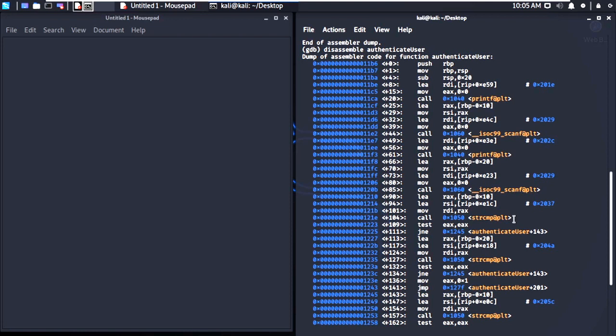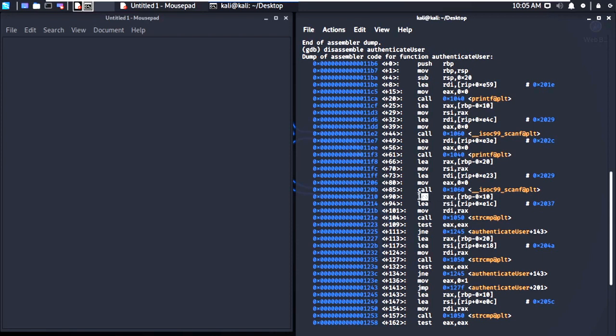What we are interested in is this compare function. Just before it uses the compare function, I can see that the strings are sent to the compare function via the RDI and the RSI registers. If I somehow stop at this instruction, then I can read the current values within RAX and RSI.